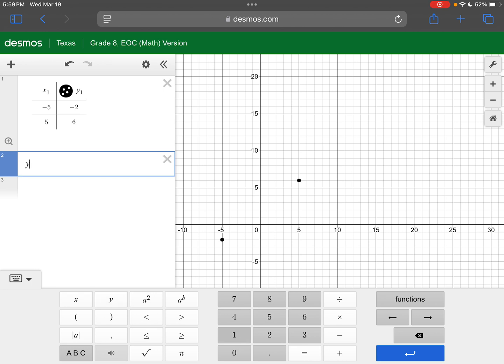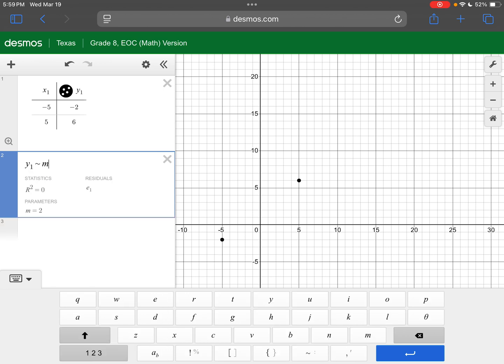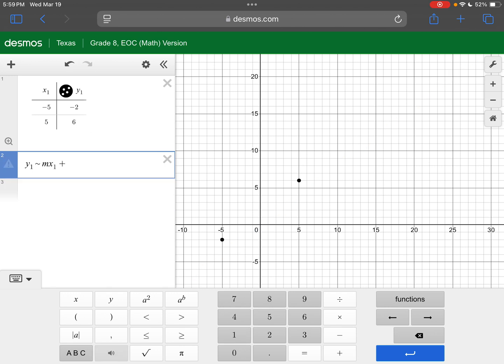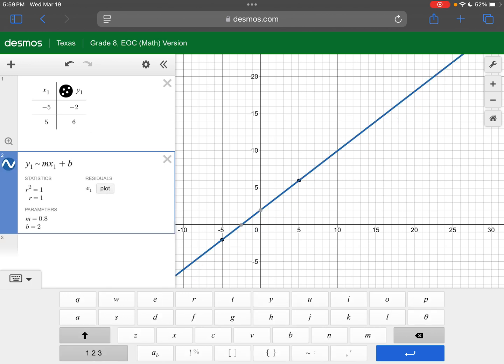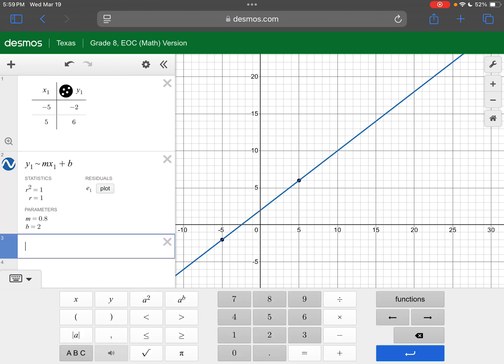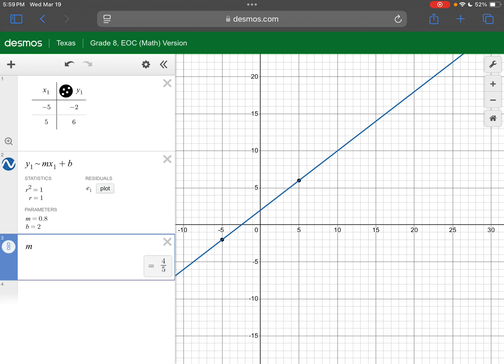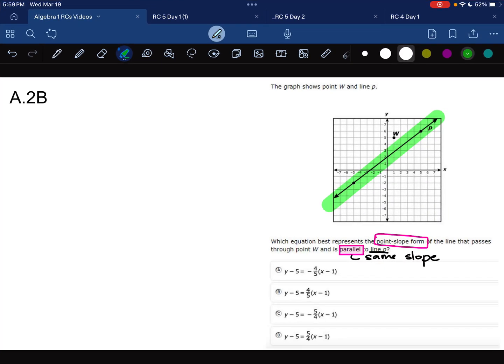So we have Y equals MX. Well, hopefully you guys beat me doing this because we've seen this so many times. My M is 0.8. What is that as a fraction, Ms. Martineau? Let's see. 5/4. I just hit that fraction mark on the left side and it gave it to me. So my M is 4/5. Okay.